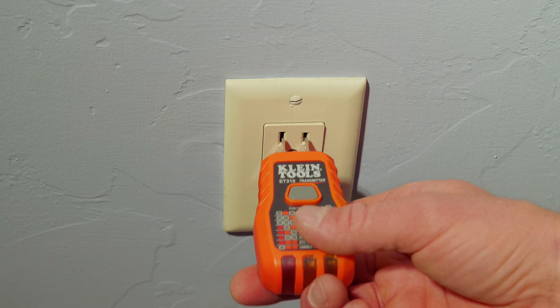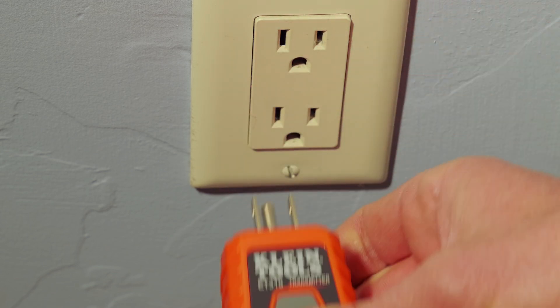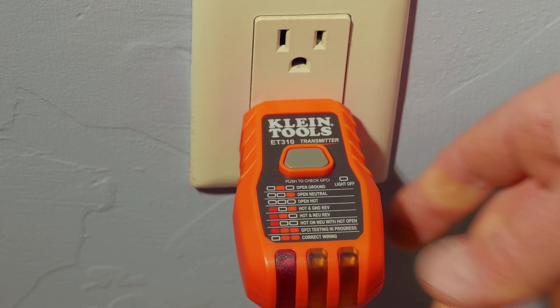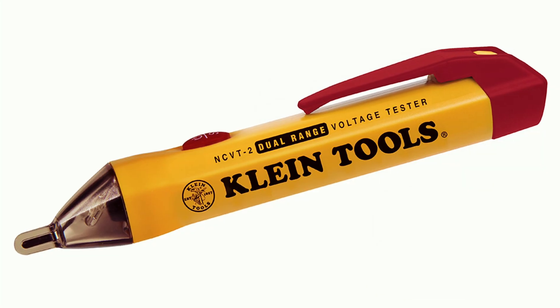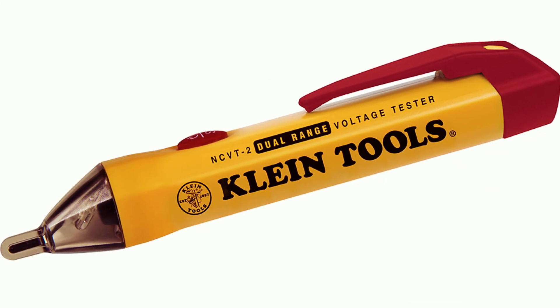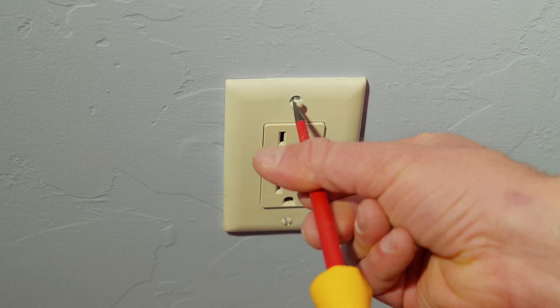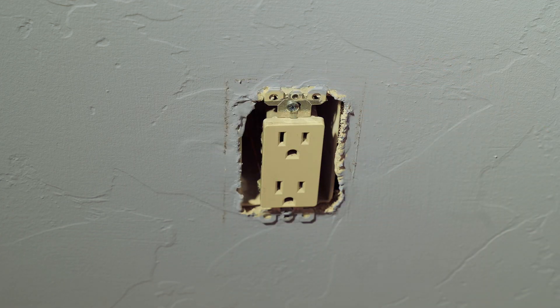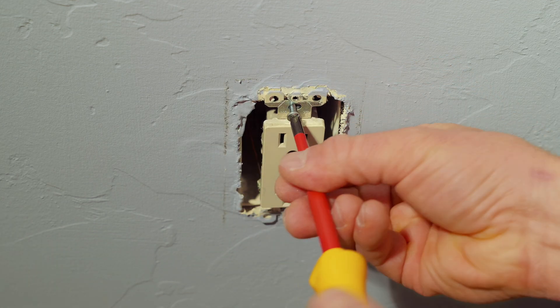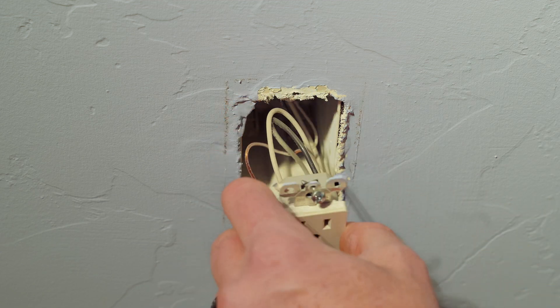The first thing I like to do just in case is go ahead and check, make sure you have no lights on. And I would check both outlets just in case because sometimes they're wired a little weird and I've got no lights on either. You can also use a non-contact voltage tester just to be sure that you've removed power to that circuit. Now I'm confident I've removed power. So the next step is to remove the outlet face plate. We'll pop that off. Now we've exposed the electrical outlet. We can go ahead and remove the two screws and pull it out of the wall.